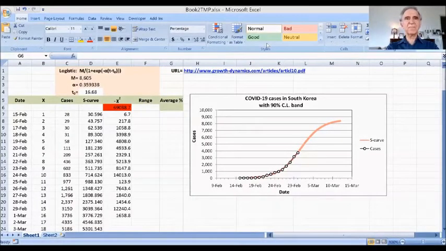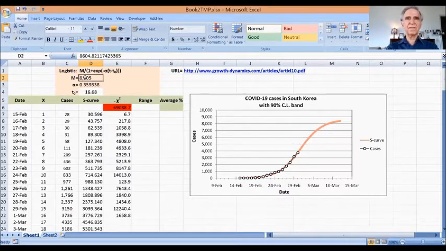Let us go back to our example of the early days of the COVID-19 diffusion in South Korea. I will show you how to calculate the uncertainty on this value, 8605, for the ceiling, which we find with the Solver if we fit the data only up to March 1st. I wanted to have done that in the first video also, but by an oversight, I fitted the whole range. We use the lookup tables in our publication mentioned earlier, which you can find at this URL spelled out here.